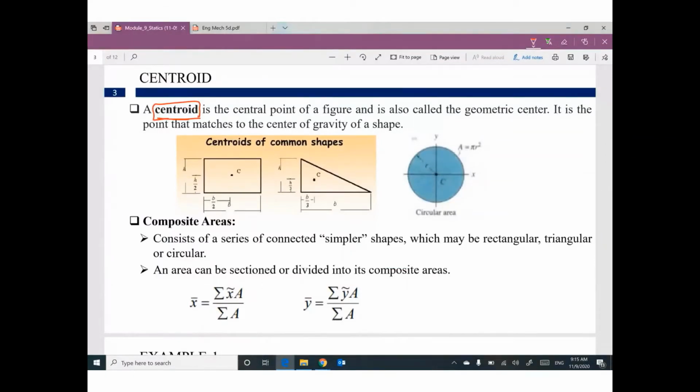Yeah, we understand all of this stuff. We understand the meaning of centroid. It's not a big deal. No, it's a big deal. Why? I will let you know. If you have a rectangle, all of us know the centroid is at the midpoint, at the middle. Probably some of you, if you have a right angle triangle, the centroid is here at 1/3 of the base and 1/3 of the height.